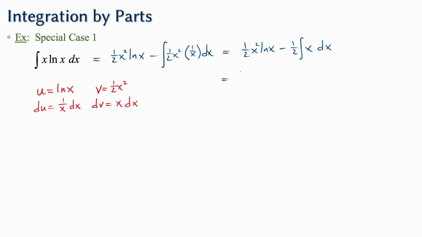All right, so let's get to our answer. So again, one more time, copying down our u times v. Now the antiderivative of x is going to be the 1/2 x squared. So when you put that together with 1/2 on the outside, it becomes 1/4 x squared plus c.